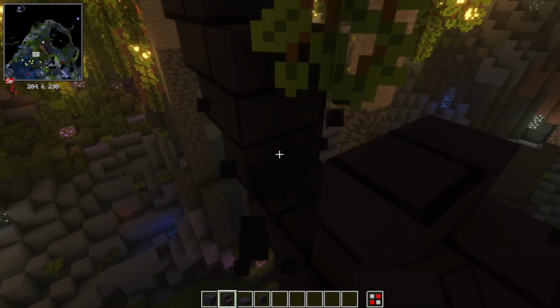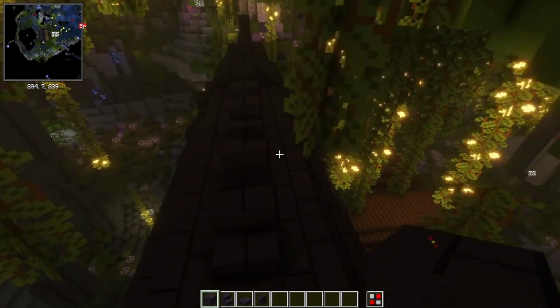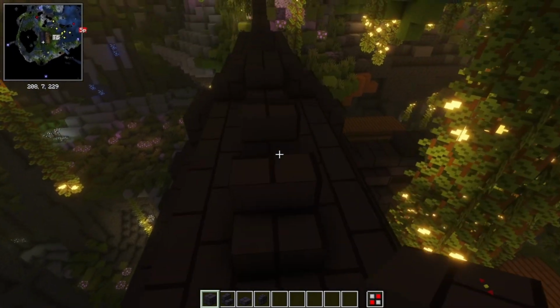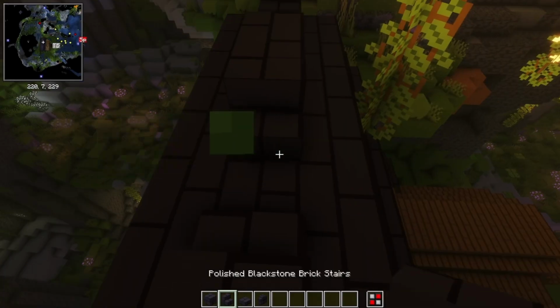This is basically one of the hardest parts of this whole thing, is making it look nicer than it actually is.